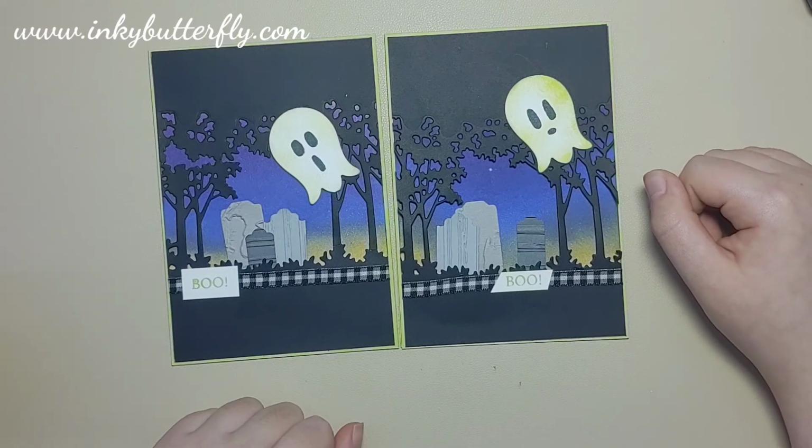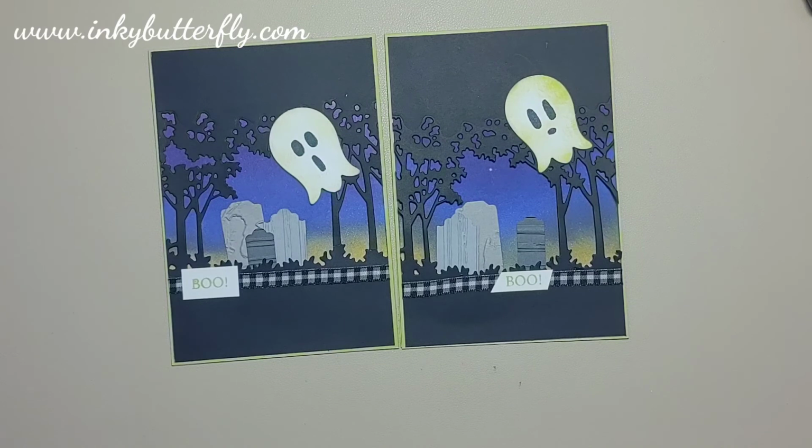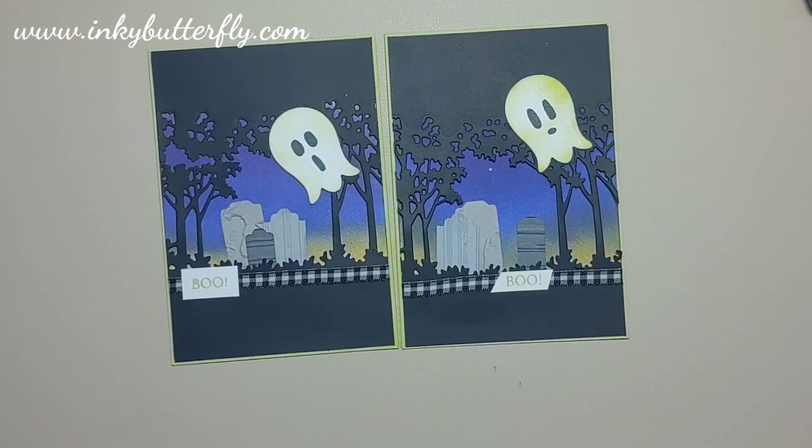I reckon it would look equally ectoplasmic if we used a light blue or even a yellow. Definitely a yellow. Or you could funk it up entirely and use a purple or a pink or anything like that, just to make it glowy. Kind of depends on the theme. But we obviously used that to tie in our card base, just to introduce that grey, purple and green palette that goes alongside Halloween.